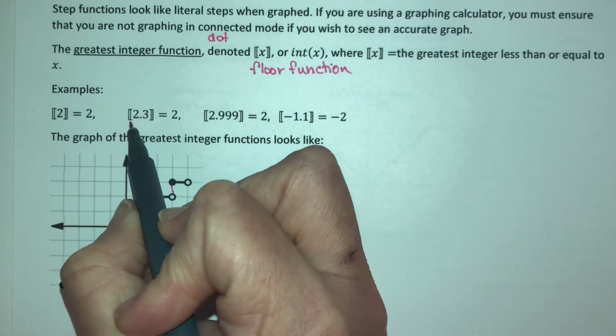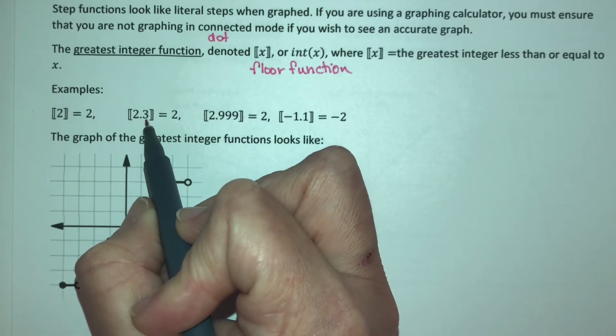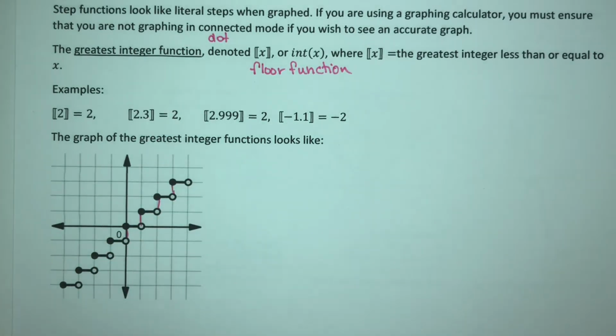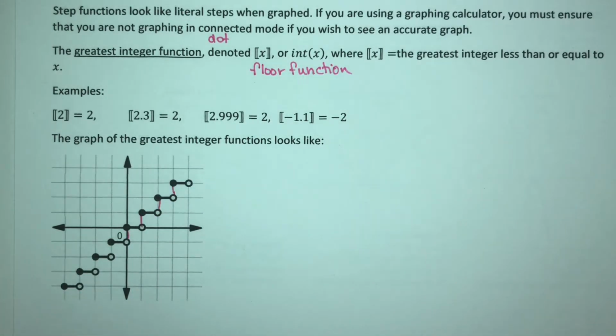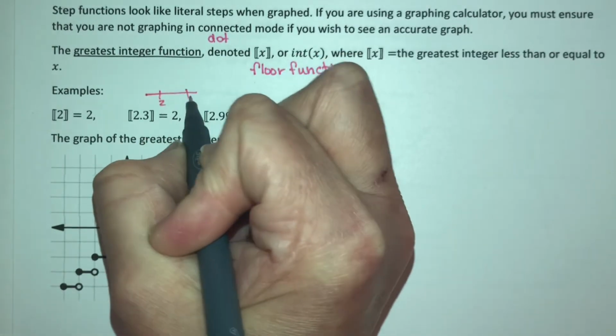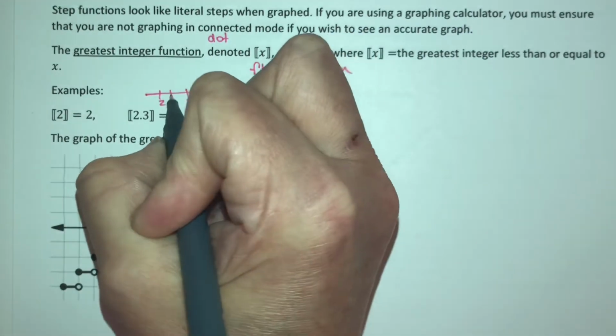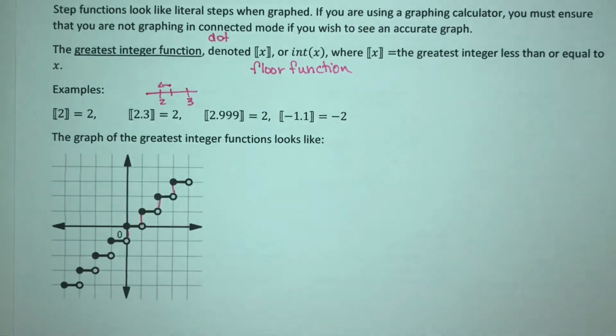If I want to find the greatest integer of 2.3, I want the largest whole number. Integers are whole numbers that allow signs, so positive or negative. I want the largest one that is either equal to 2.3, and 2.3 is not an integer, so that doesn't work, or the largest one if we go down, the first integer we hit. On a number line with 2 and 3, 2.3 is about right here. I go down until I hit the first integer, so that is 2.